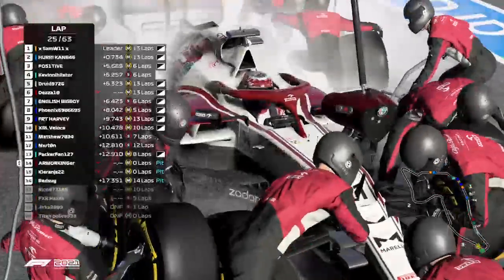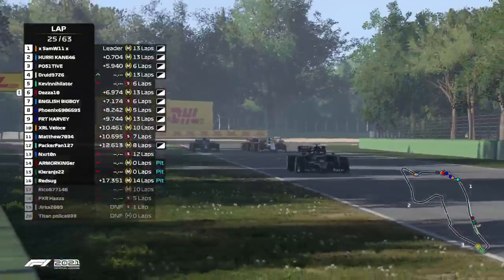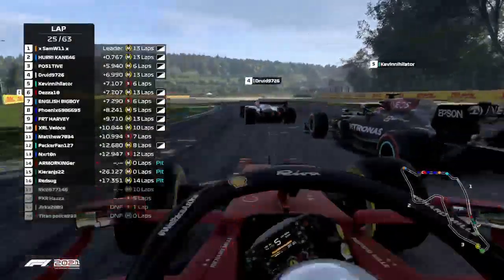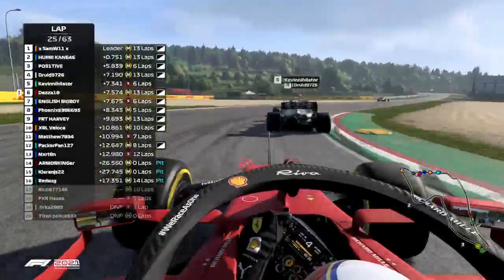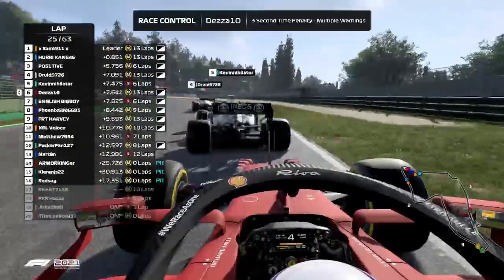As Positive and Kevin and Druid. Dazza's having a bit of a bad time, it seems. He's obviously lost out some places. Armakinga's picked up damage. But alas, Dazza dropping places. This is an absolutely great scrap at the moment. And it seems these four are fighting very closely. Surprisingly, none of them take each other out. Dazza picked up another second penalty there.